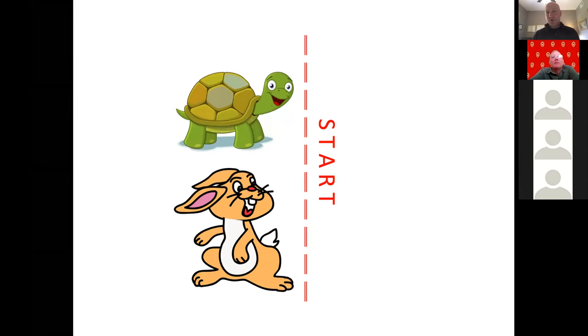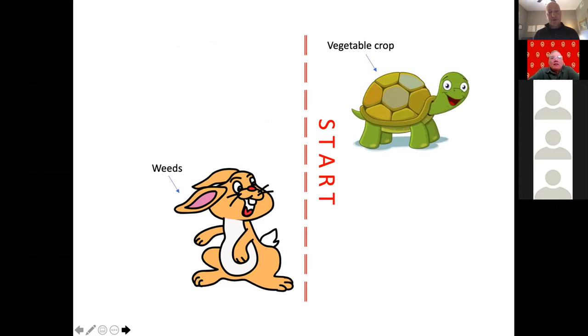To put it in the most simple terms, we're really taking a tortoise and hare approach here. In our typical vegetable cropping systems we often find that crops are more like the tortoise — things like carrots, onions, cabbage, and table beets not only emerge very slowly, but they often germinate and emerge rather sporadically, so it's not a full emergence. Our vegetable crop is the tortoise above, the weeds are the hare below, and we're trying to give the vegetable crop an advantage.